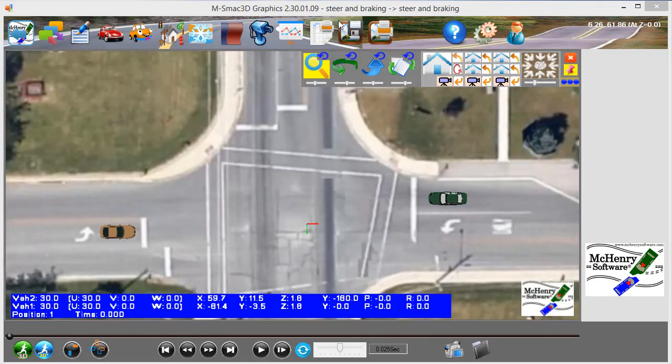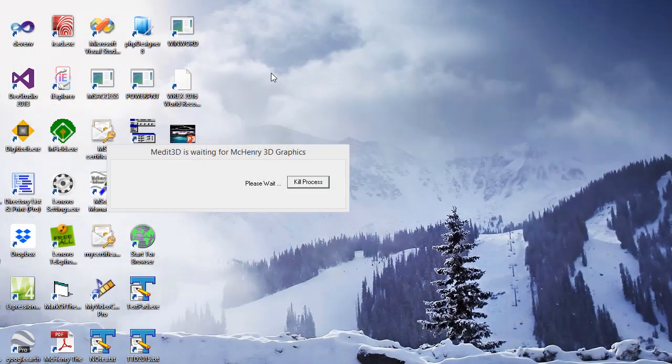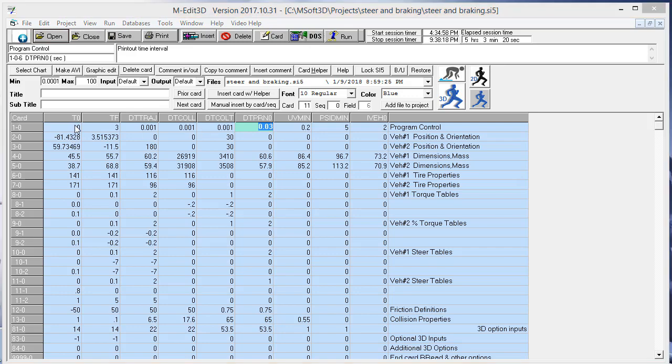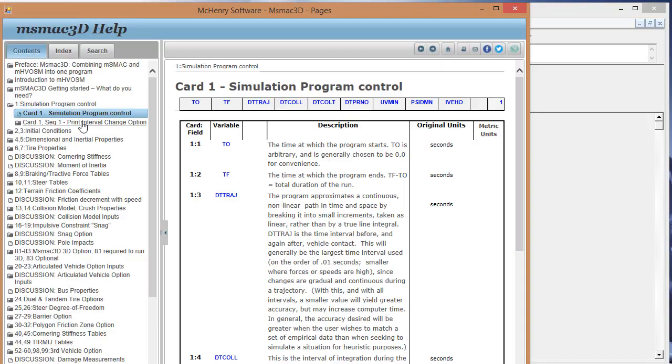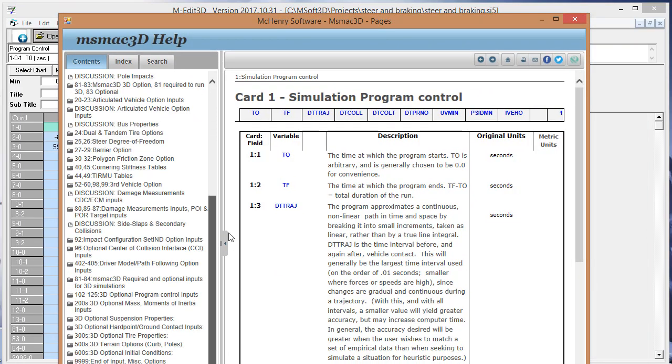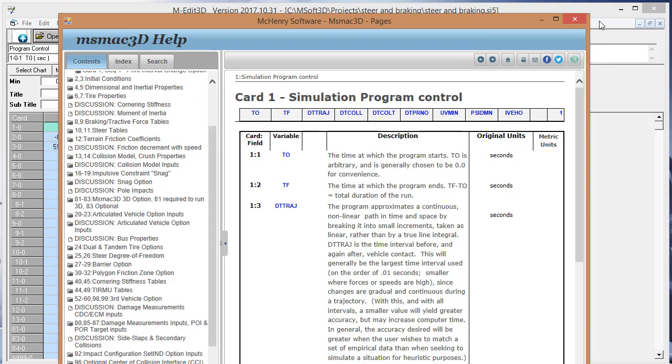So I wanted to return to the grid to show you a few other things, like if you want to make the tables larger and a couple other things. Just like we showed in the other grid, you can hit F1 on any card, whatever card is highlighted. If you hit F1, it brings up the help file. And from the help file, it gives you better description, etc. There's a lot of write-up on information and things, discussions and all that.